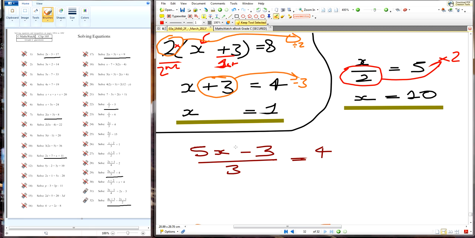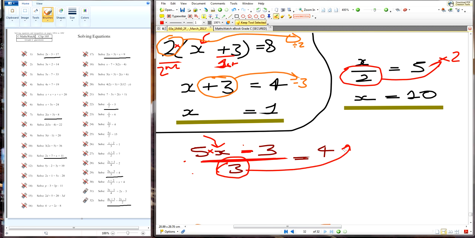So first of all, we look at the equation. The equation starts at x. What's being done to the x? X is first of all being timesed by 5. That's called the first action. Then it's been minus 3. And then it's been divided by 3. So how many actions do we have? 3 actions. So the opposite of dividing by 3 is, we call this cross multiplying as well sometimes.